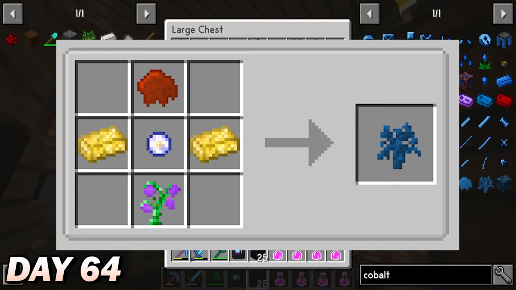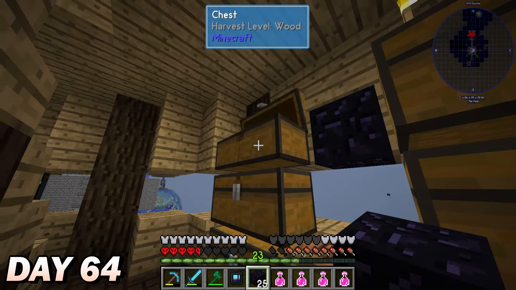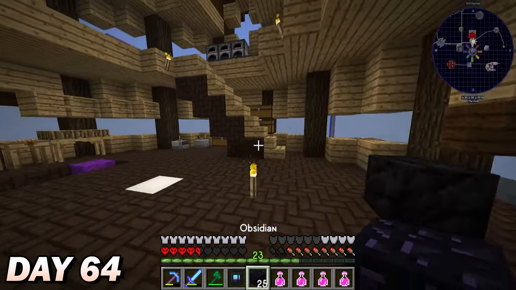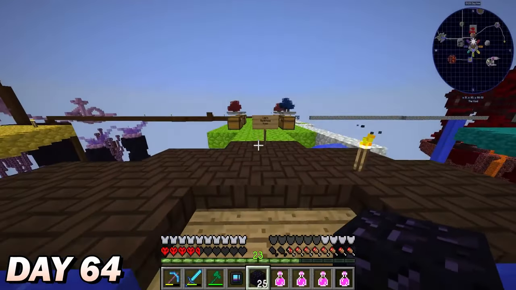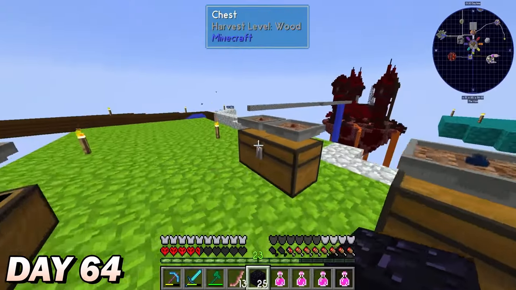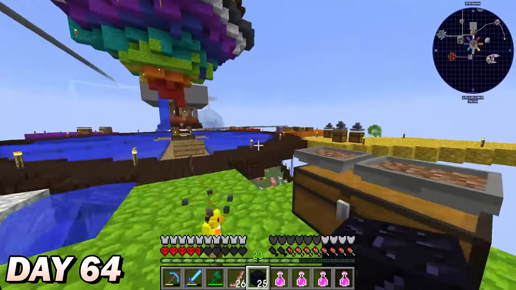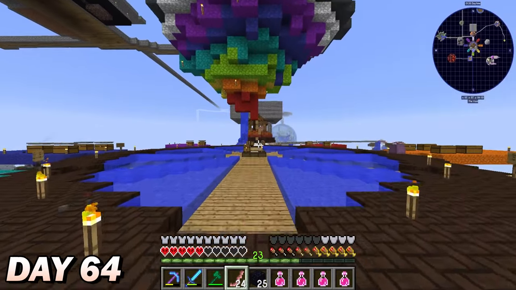Okay, look at this picture. Do you see anything wrong with it? That thing. It's pristine wither matter. Not wither skeleton, wither. Meaning I need to make a wither chip and kill 6 more withers. What the fuck?